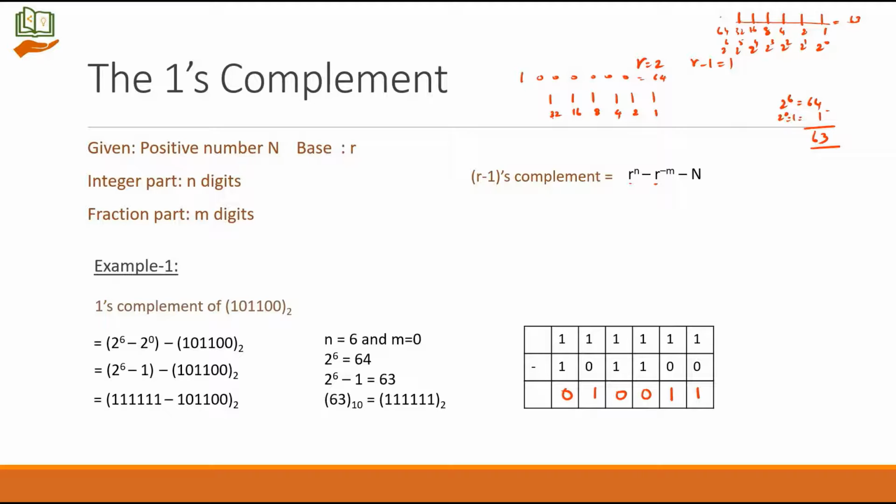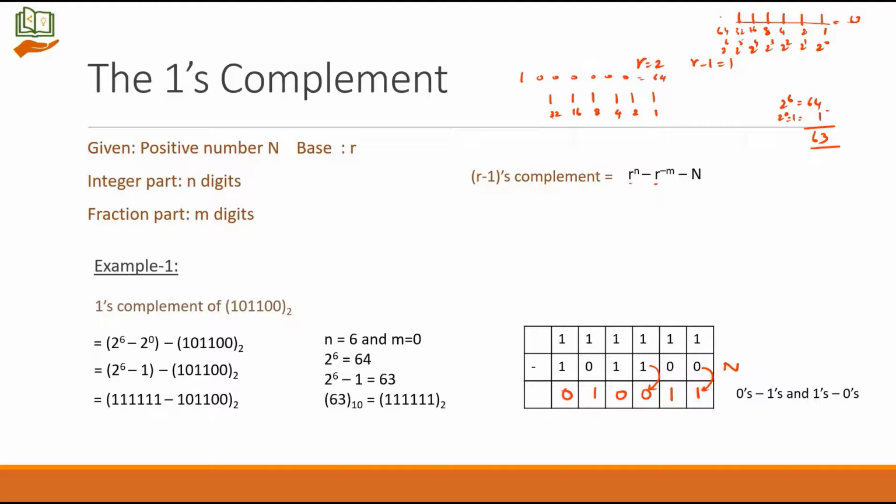What do you find here? When you subtract every binary digit from 1, you get the other digit. When you subtract 0 from 1, you get 1, the other number. When you subtract 1 from 1, it becomes 0. This is going to be the number n. Wherever you had 0, it is changing to 1, and wherever you had 1, it is changing to 0. So now the logic behind 1's complement is to invert the bits.